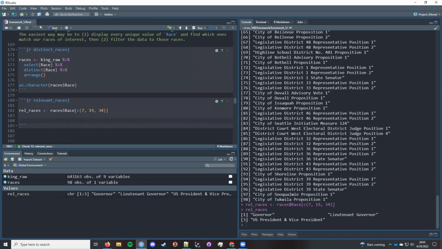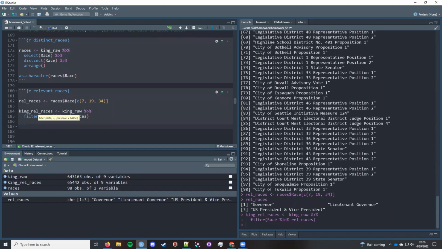And we could use that to filter our King County relevant races data set. So we will assign to King rel races, the King raw data, and then we will filter race %in% rel races.